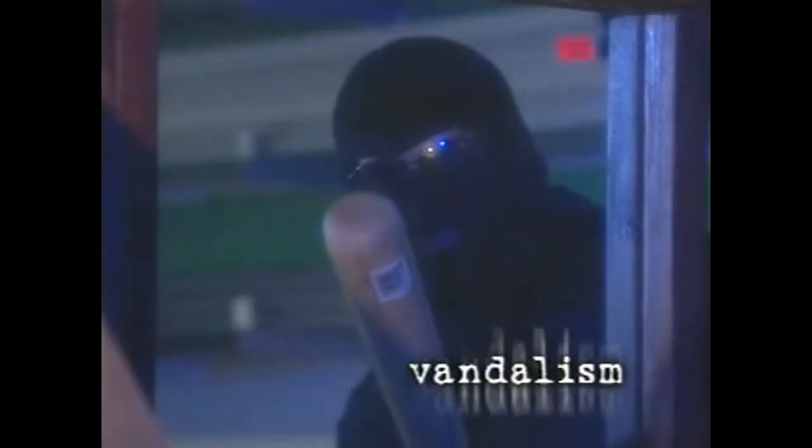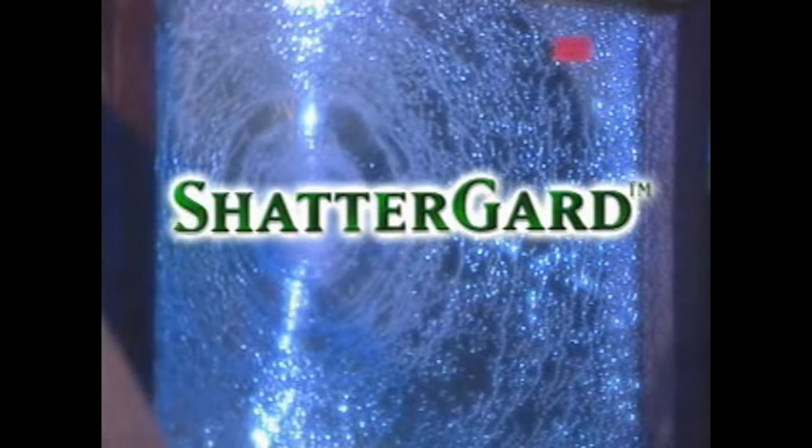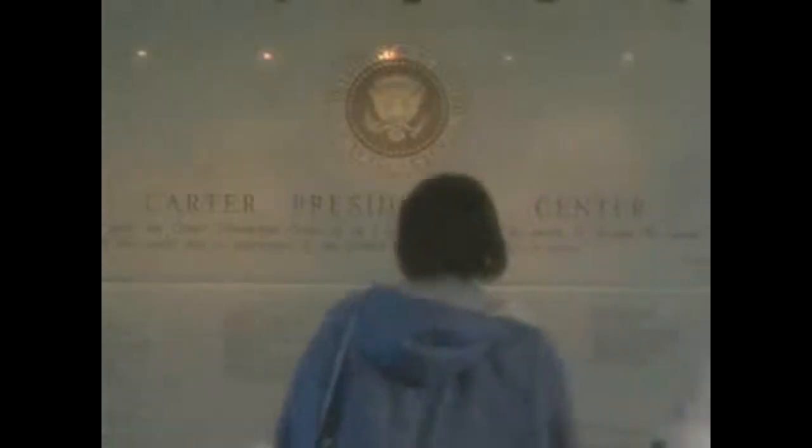Our world has become a place where vandalism and terrorism threaten our security, property, and peace of mind, no matter where we live or work. Shatter Guard is changing that. As you will see in the next few minutes, Shatter Guard is a security and safety film that acts as an invisible coat of armor to protect everything from personal property to businesses to former presidents. Shatter Guard can help save money, property, and lives. Shatter Guard is a transparent, virtually impenetrable film that is used worldwide to defend against burglaries, vandalism, bombing, and natural disasters.